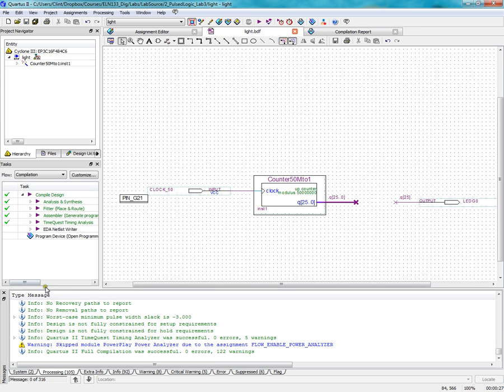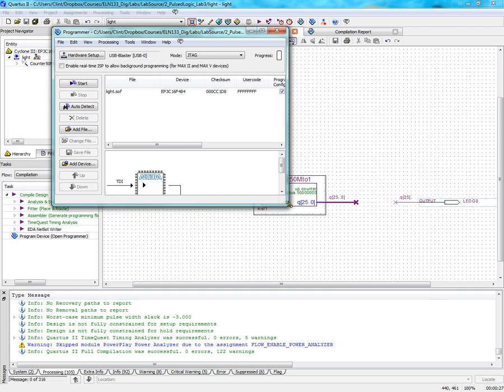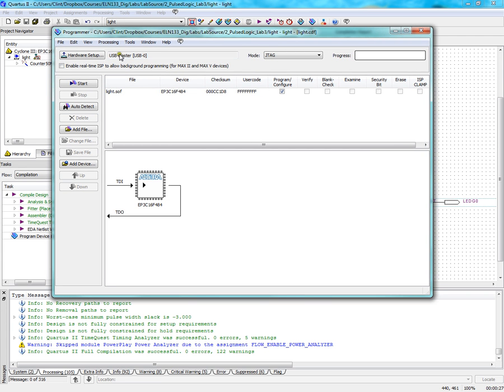Okay, so now we can program our device and see if it works. We can double click on the programmer. It should come up.